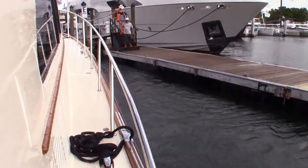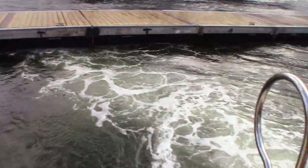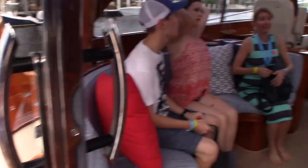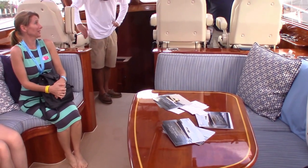So we're walking back after looking at a couple more boats. There were only about five total there. These fellas on a Hinckley offered us a lift. We couldn't say no. We don't care where you go as long as you're on this thing. And we support a taxi for sure.